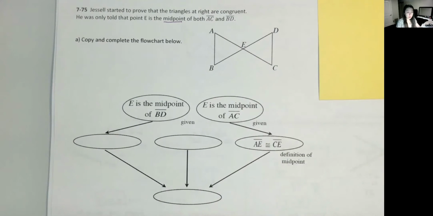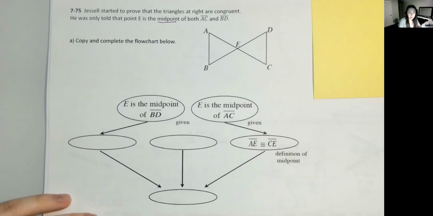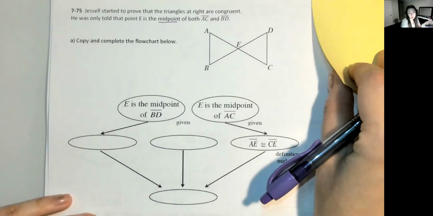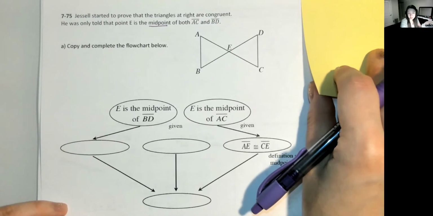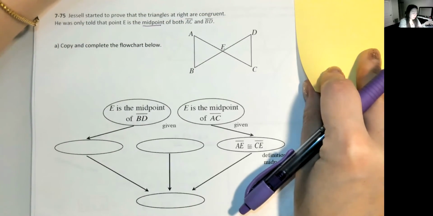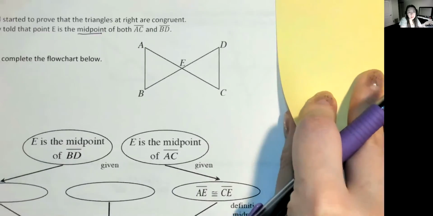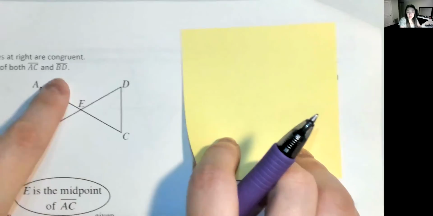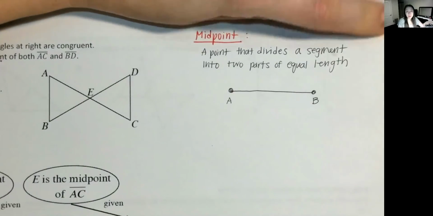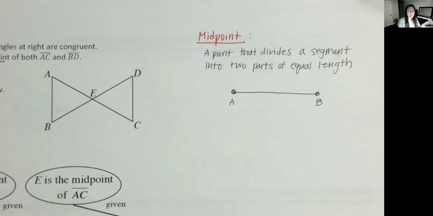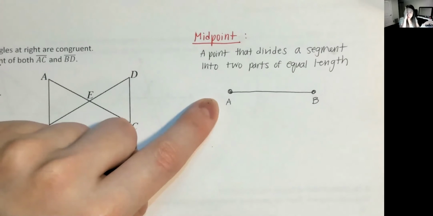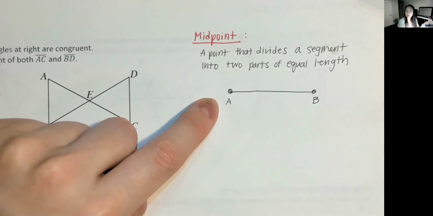Okay, hopefully you paused the video, copied it, came back. So I'm guessing this is still a review. You should have seen the word midpoint. The definition of it actually follows the word itself. So first, some notes that you can copy maybe on a side. We're going to come back to this word again, so I hope you understand it. Midpoint. We're going to talk about midpoint again next week. It's a point that divides a segment into two equal parts. Divides it right in the middle.